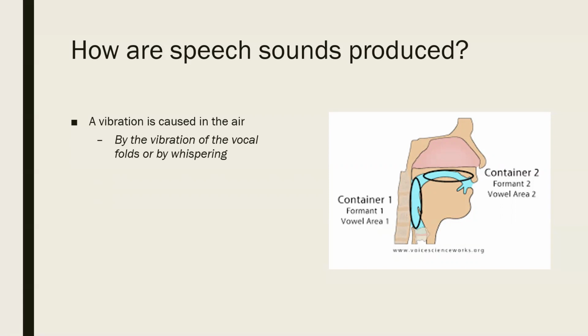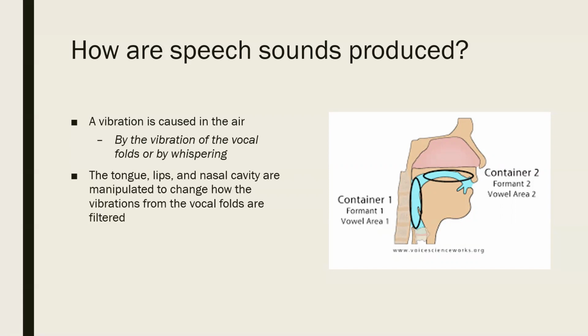So these are two different ways of producing a vibration deep in our vocal tract, and that sound wave is modulated by the upper portion of the vocal tract. The upper portion of the vocal tract contains your tongue, your lips, and your nasal cavity. All of these aspects of our anatomy can be moved around. As they're moved around, they change the acoustic filters which are applied to the vibration, either from your vocal folds or from whispering. So it's the acoustic properties of these aspects of our anatomy which characterize the way we produce speech sounds.